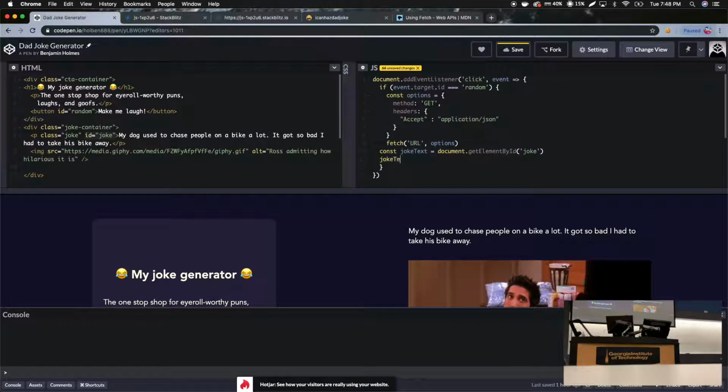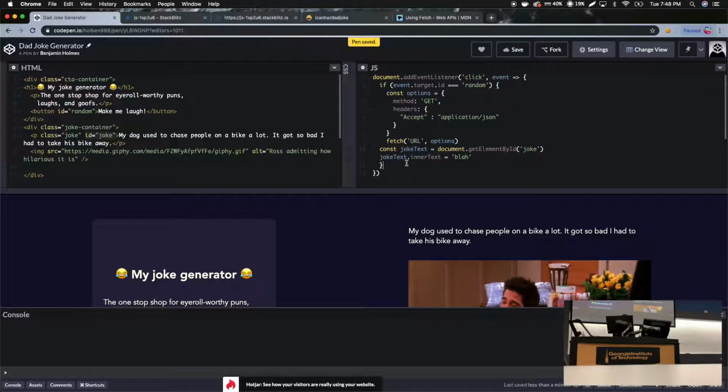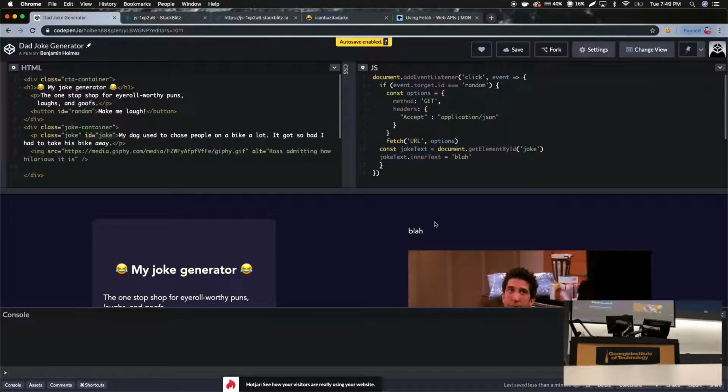And then you can use this fancy property on that element called innerText, which sets the text inside of the thing. You can say innerText equals whatever. I'll just do this in order to show it working. When I click the button, it should change the text to blah. Yeah, like that. So that's how you do it. You get a reference to the element, and then you set the inner text of that reference. So the only thing missing is getting the fetch call to work, which I'll give you guys 2 more minutes for, because I wanted to move forward to one other step.